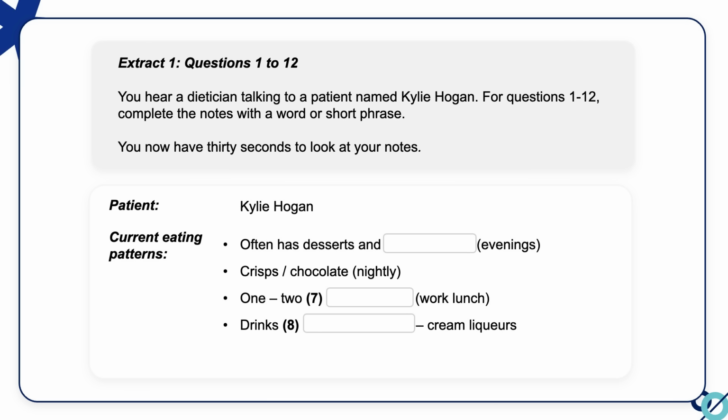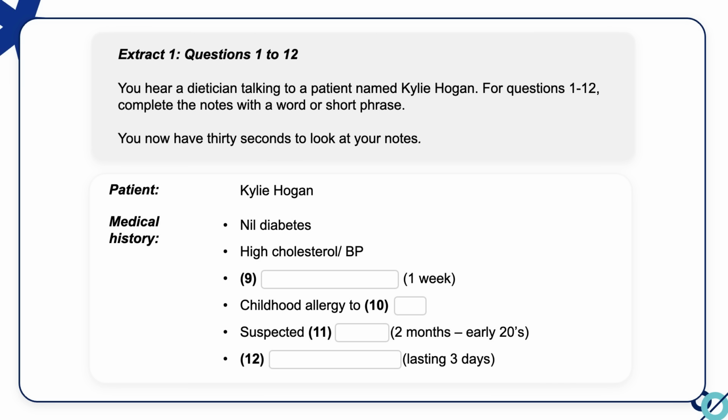And how is your alcohol intake? I don't really drink a lot, if I'm honest. Maybe 2 or 3 standard drinks a night. I like really milky alcohol, cream liqueurs, that type of thing. Okay. And do you have any chronic illnesses, diabetes, anything like that? No, I don't have diabetes, although my GP says I'm a prime candidate. My cholesterol is high, but I can never remember the exact levels. I'm sorry. My blood pressure is quite high as well. I have a CT angiogram booked for next week, and I have to admit, I'm more than a little nervous.